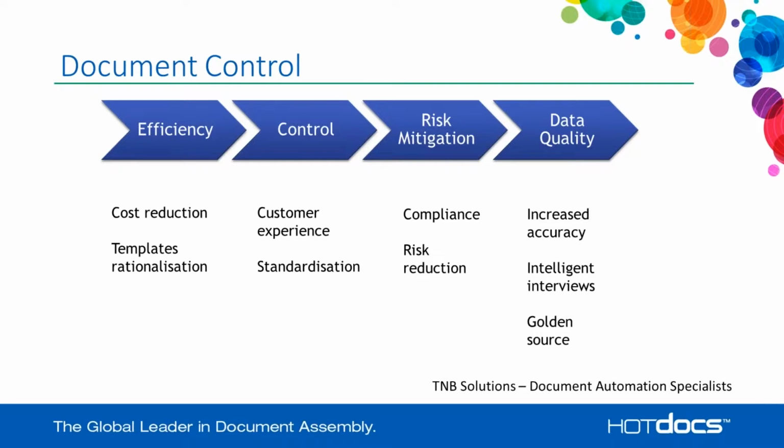The final item I've got regarding data quality is the golden source of data. I'll go on to this on one of the next slides, but when it comes to integrating HotDocs with other core systems that you may have, you can feed the data from that golden source into the HotDocs interview, therefore making sure that it's accurate. There's no chance of typing the name in incorrectly because it's been entered correctly at that golden source.